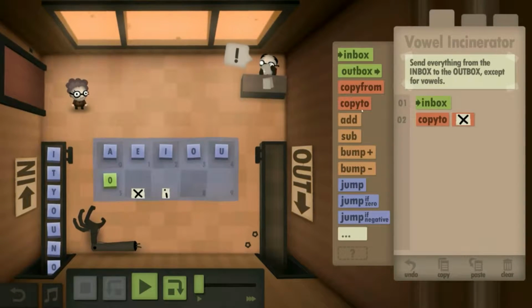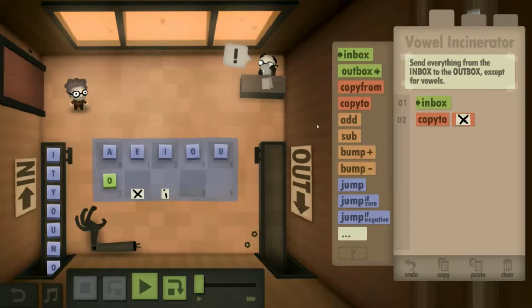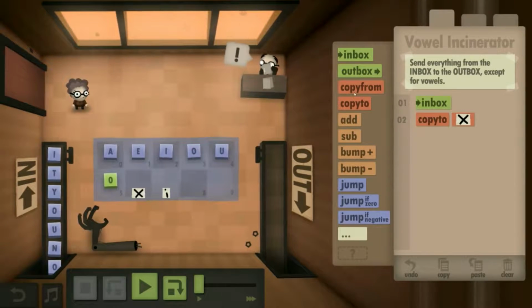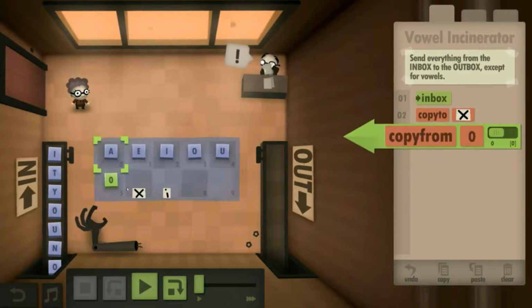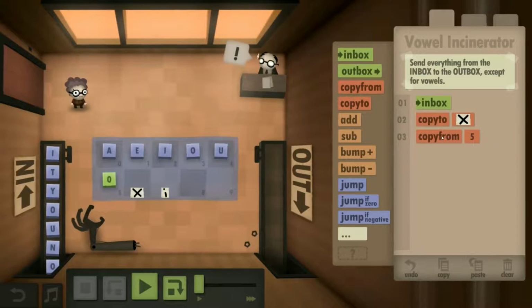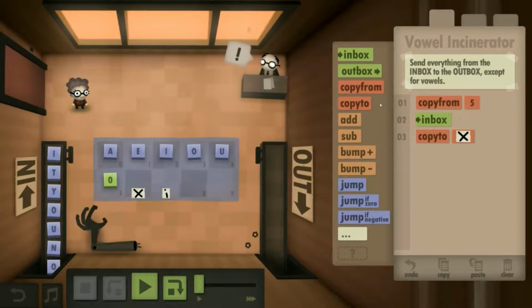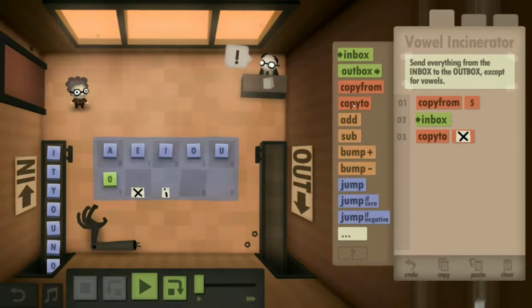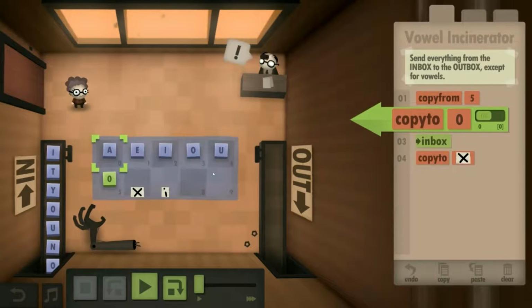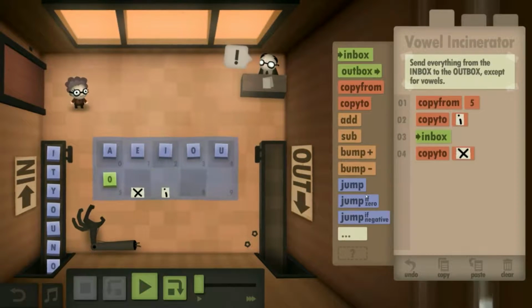Okay, now what we also want to do is we want to copy from there. Well, I'm actually going to do this first. Copy from 5 and put that in I. Let I equal 0.